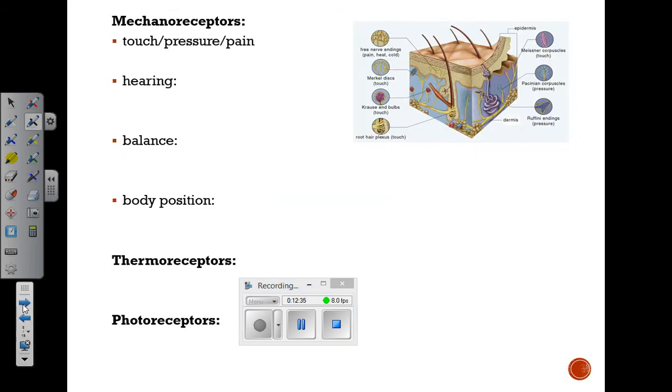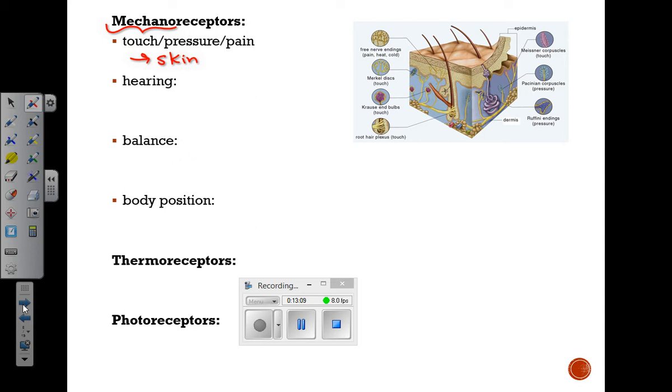So that would be the conscious part of your central nervous system that's activated. You also have what are called mechanoreceptors. So in the mechano part of the word, it means that something is physically moving or being pushed on, but usually moving. Touch, pressure, and pain are all felt in your skin. There's a whole bunch of different types of cells in your skin whose names you do not have to memorize. But I put a little picture there to illustrate all of the stuff that's going on under your skin.